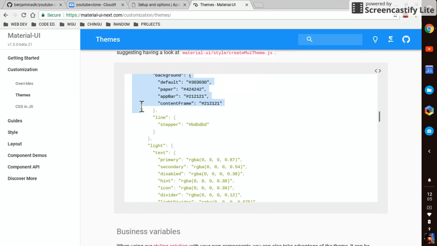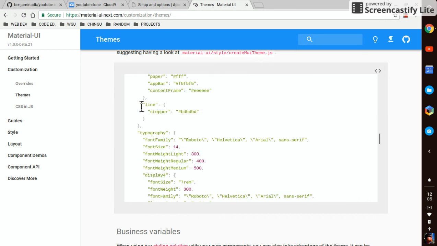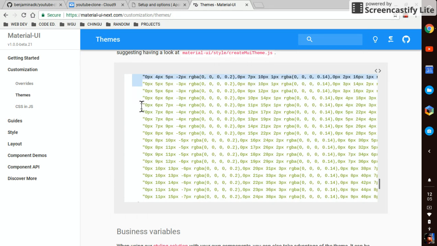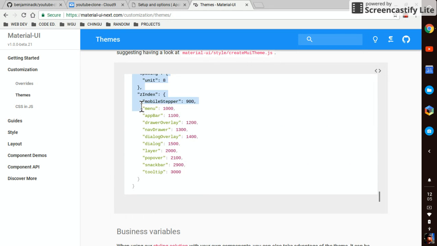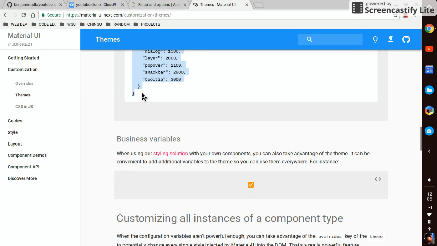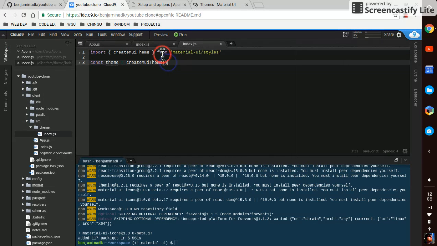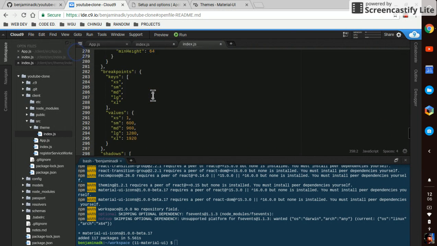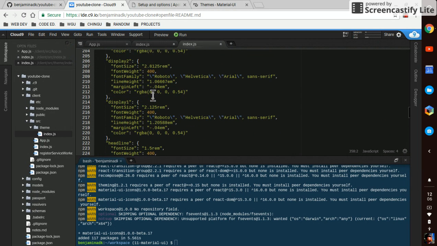Let's try something new here. I'll select all this nonsense. I'm going to pass it to that. That's all your default settings.